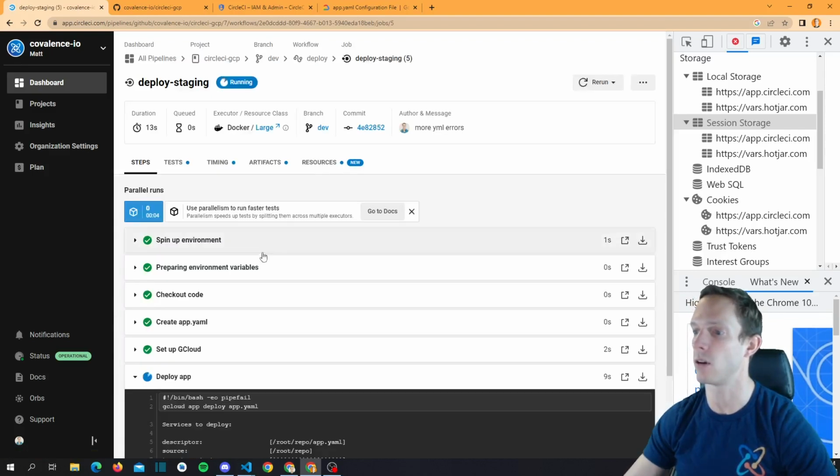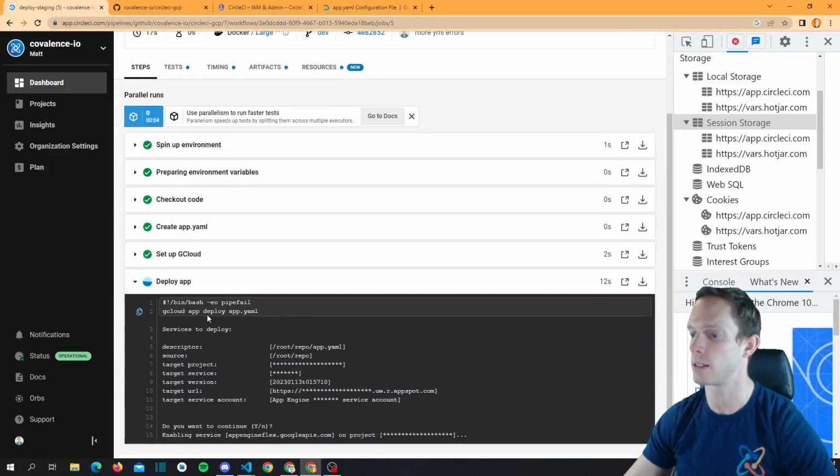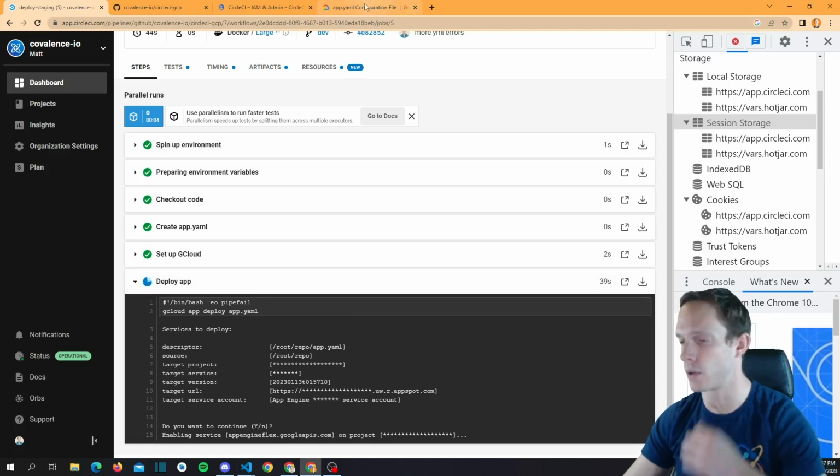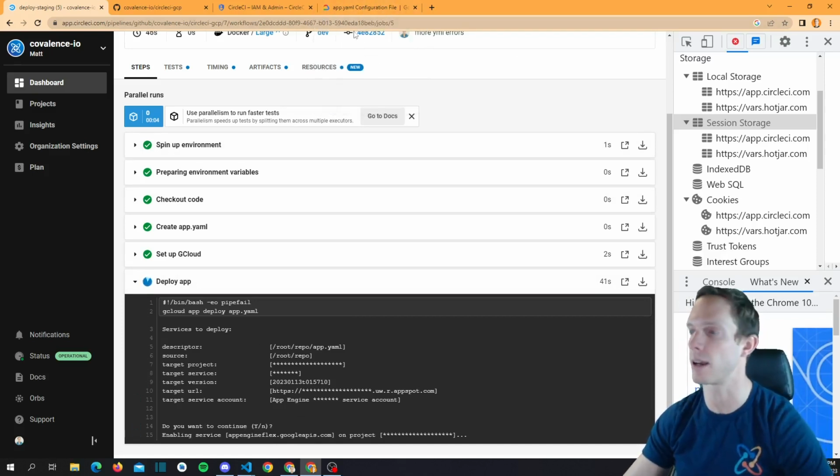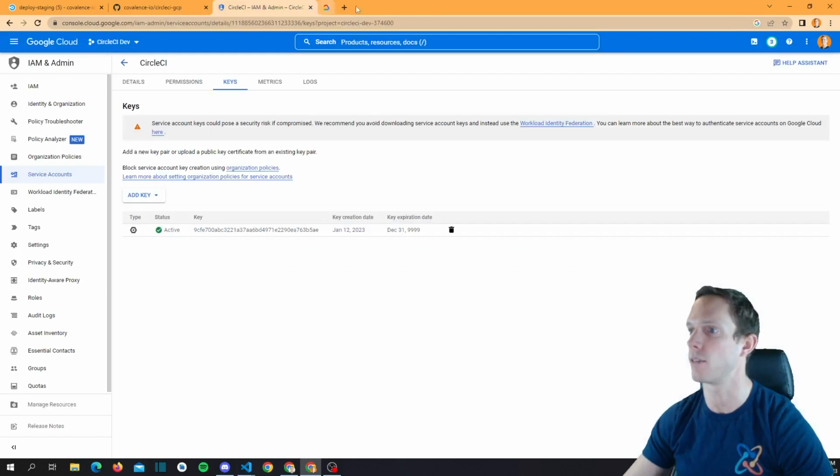But we're actually in our deploy staging now, and it is setting up our deploy app, which is now using the gcloud SDK. And you can actually watch the output in real time here. So we're enabling the service here. It is enabling the actual App Engine Flex, which is the first time we're deploying. Sometimes I feel like the first time of things always ends up messing up somehow, but we're gonna hope for the best here. It's actually having to enable the service right now, so hopefully we don't get a timeout error. Timeout errors are actually possible in here. You gotta kind of finagle things a little bit.